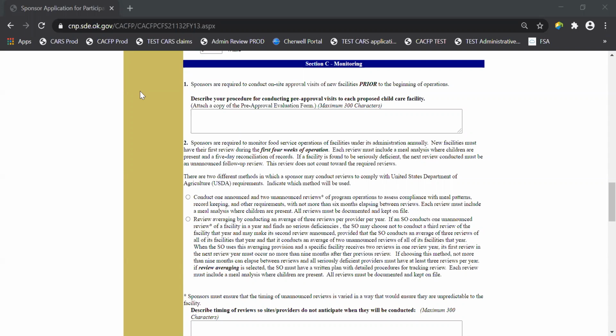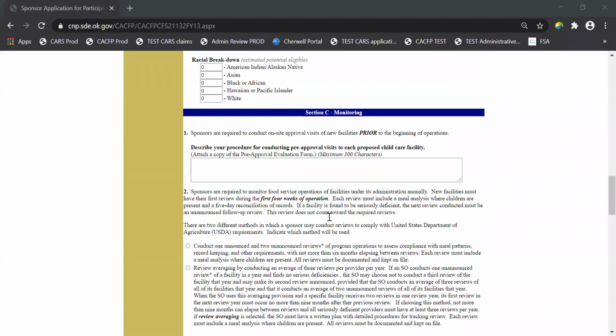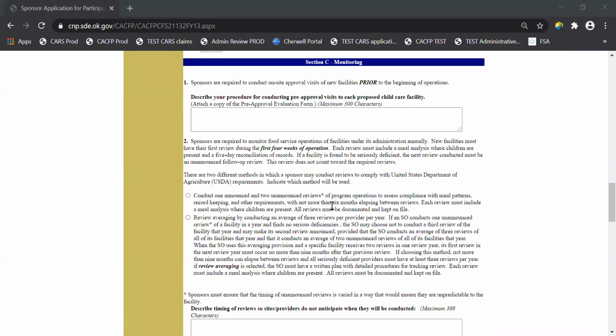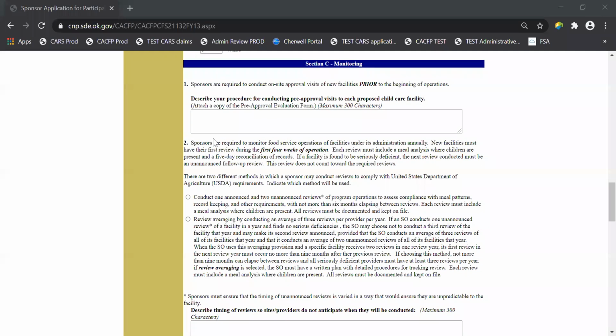And I would go show you, but I don't want to leave this page because it took us so long to get onto page 2. But it's in the manual. And I think we might also have it broken apart individually as a monitoring form in Resource Library. But if you can't locate it, just let me know. I will be glad to send it to you. But I would recommend that you use ours. And if you don't, make sure that it's got at least what ours has on it. You can add to it, but it can't have less than what we have.